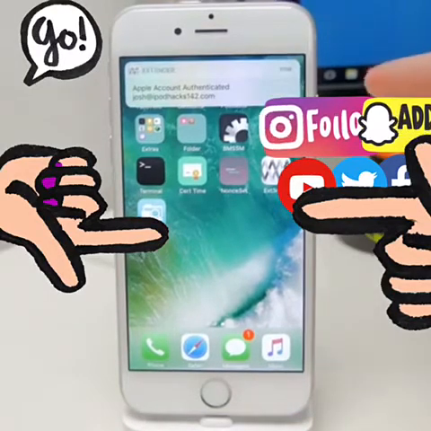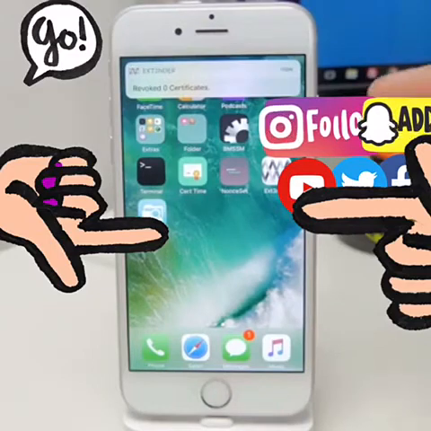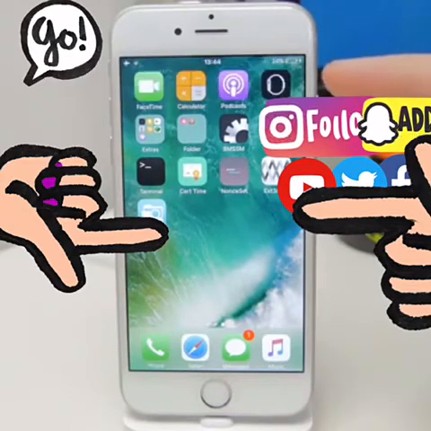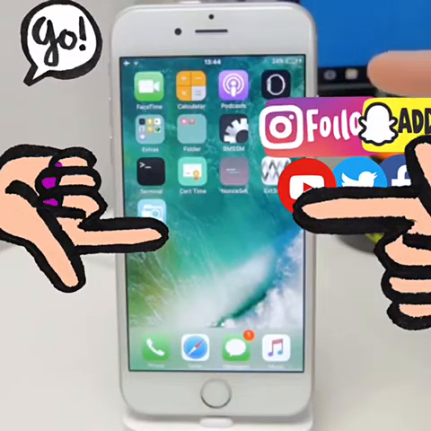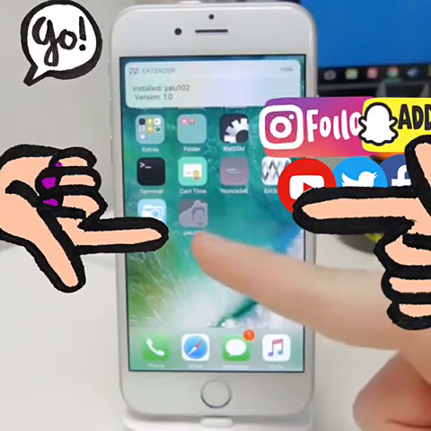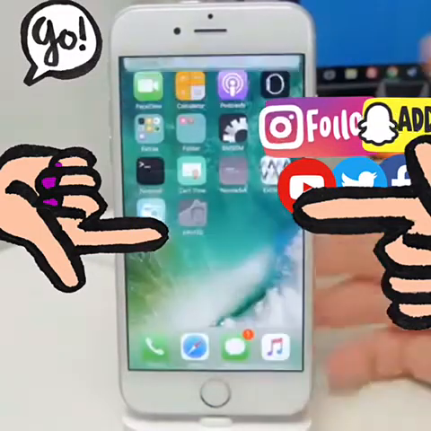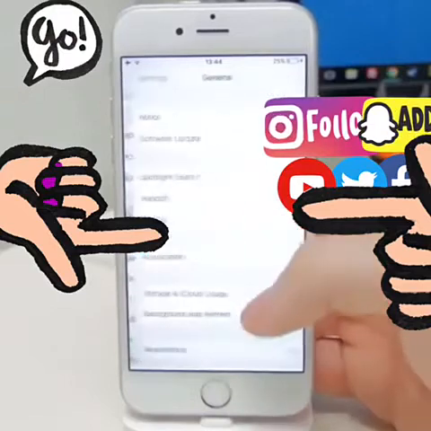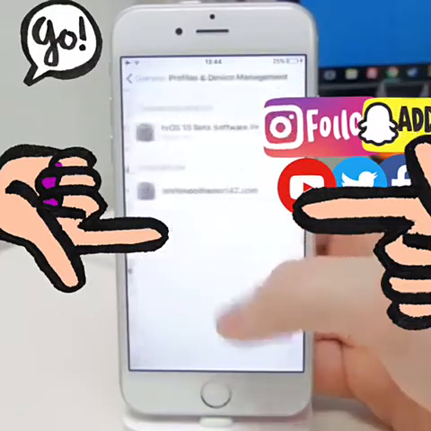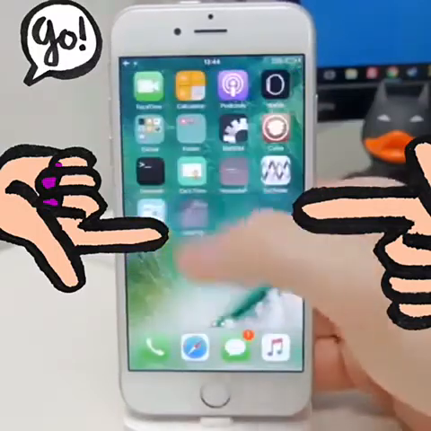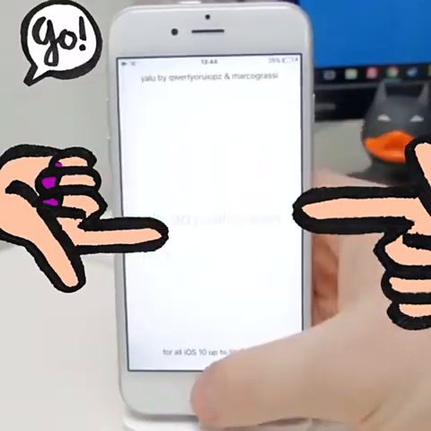Okay, so as you can see, we've got a notification from Extender saying the certificate was authenticated, the Apple ID was authenticated, and we should see it installing the application. So you get quite a few notifications here, and once it actually has authenticated everything, it says installed YALU 102, and the application is back on our home screen. We do have to go and trust it in settings for it to actually work. So to fix that error, as usual, just go to General and Profiles and Device Management and trust the profile that we created, and then the application should work as expected, and it should reinstall this application every 7 days.